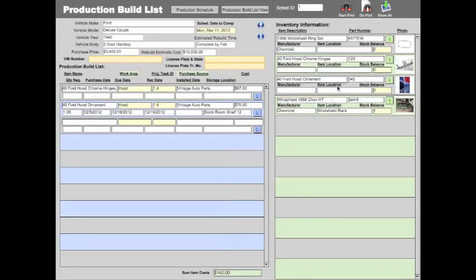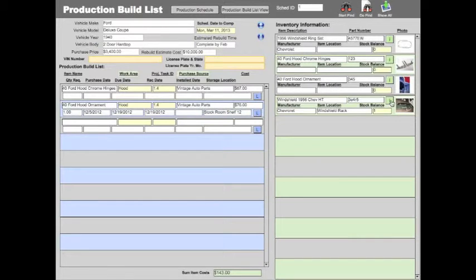On the build list, you're going to notice that on this side there is an inventory information screen. On the inventory information screen, it actually shows you the items, not for this vehicle, but all inventory items that are listed in the inventory. And right now there are only 4 of them included for the sample records. You can see there's the window trim for the windshield for the 56. There's a hood, chrome hood latch and stuff for the 40. And then another windshield attachment for the windshield itself.